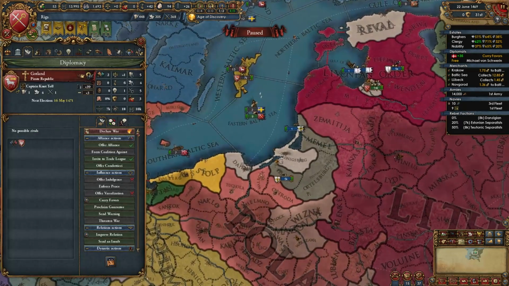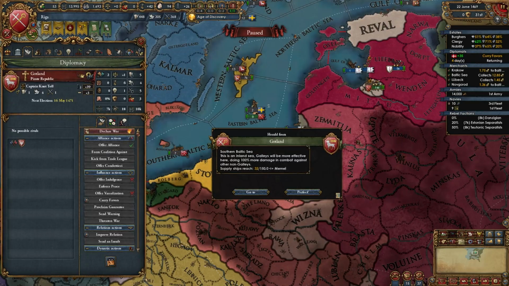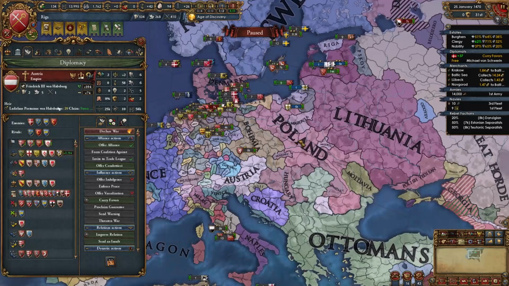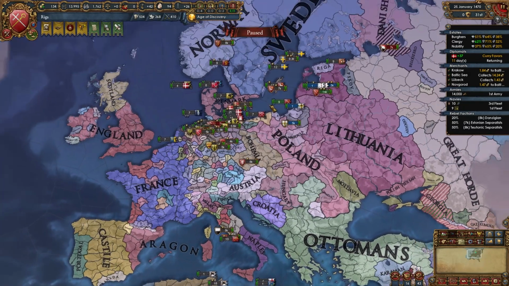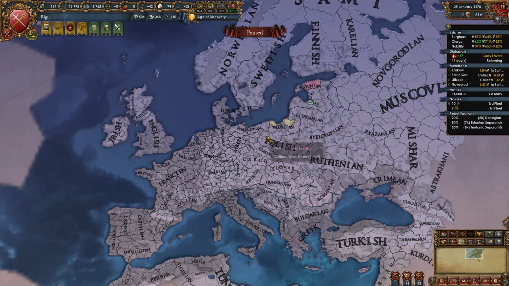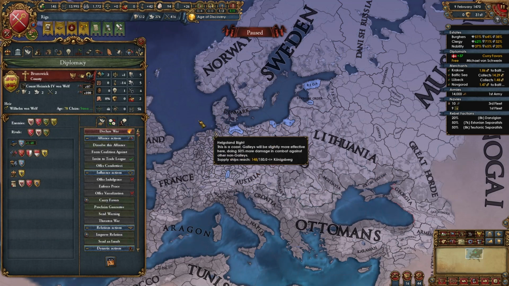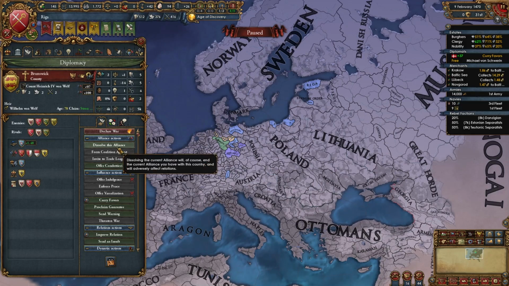At this point, I am gonna invite Gotland to my trade league since it is gonna be a while until I fight them, so why not get their trade power in the meantime? At this point in my game, I can also ally Austria, and in 1470, these are my alliances. I'm allied to Denmark, Bohemia, Austria, and the Pope, along with Brunswick. Although I don't really need Brunswick, since I am over my relations limit anyway, so I will be dissolving it with them.